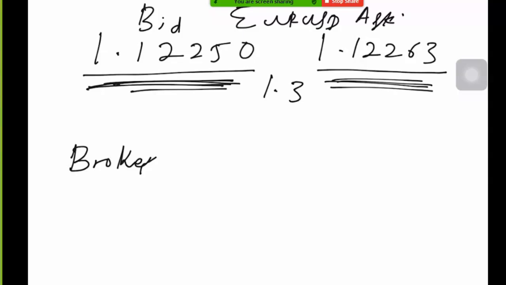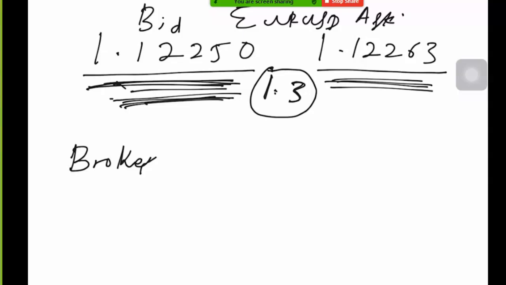This is the current price in the market. When you want to buy, the broker is going to sell to you at the higher price so that he can get his 1.3 transaction. Okay, that is for a buying deal. Now, when you want to sell your euros to the broker, the broker is going to give you this value here as the price. So you are going to sell your euros to the broker at this price. The broker will be able to make his 1.3 point spread or commission on that trade.